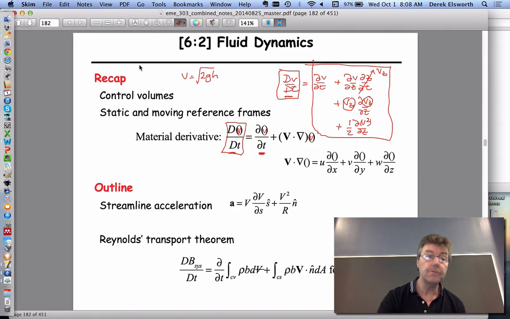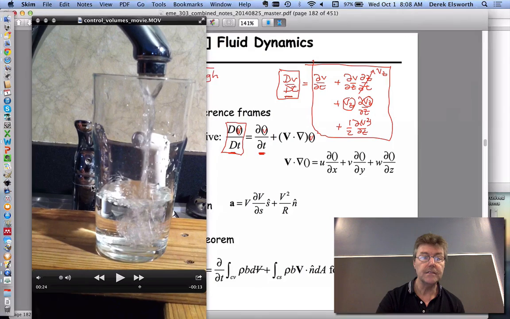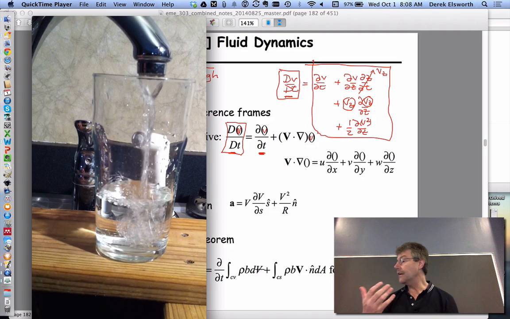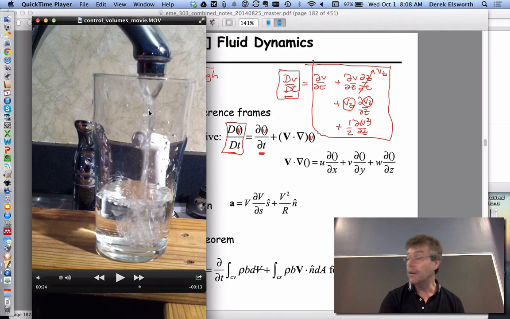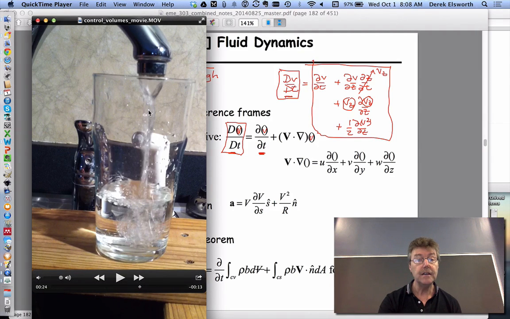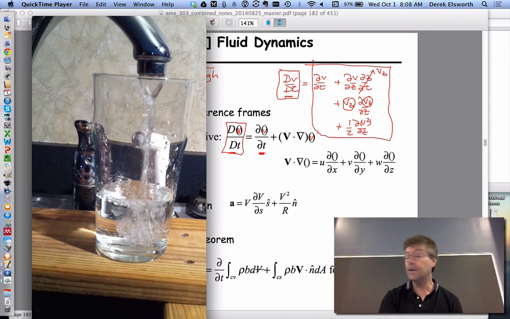And the reason that term will be 0, of course, is that if you look at this thing, the velocity here at time t0 is some number. If you come back in another day, it's still that same number. So change in velocity at that point is 0. So the only thing that's changing is the velocity here has to be accelerating as you go down here. You kind of know it's accelerating as well because you can apply continuity, right?